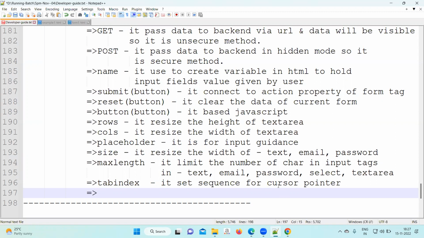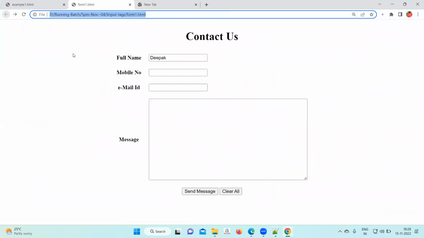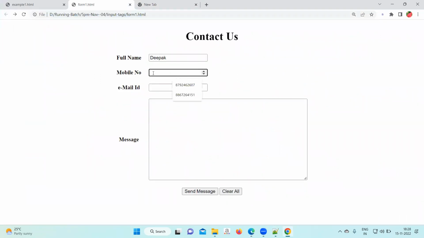So we have one property called read only and one property called disabled. Suppose for example, I come to this page, and for the mobile number, this value is entered here. Assume this value is the default value and this field is read only. We can read that, but we cannot write it.